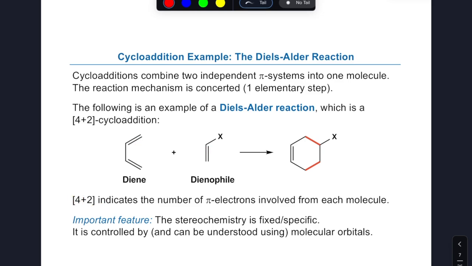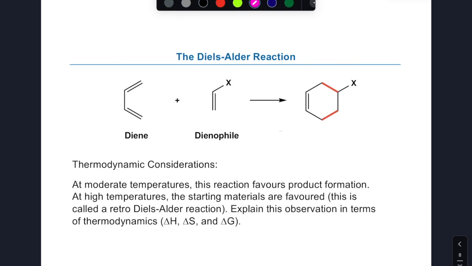Now, what's really important about this reaction, not only are we fusing together a 6-membered ring, we've made 2 new single bonds in this one transition state, but at the same time, it actually allows us to set stereochemistry at all 4 of these centers. This is very useful. In fact, this is a very good way for us to bring complex molecules together in a very simple way.